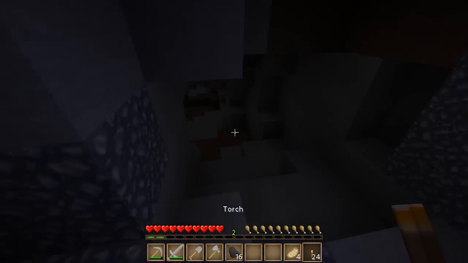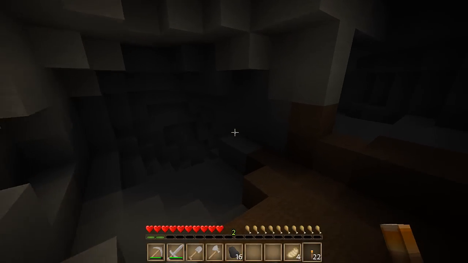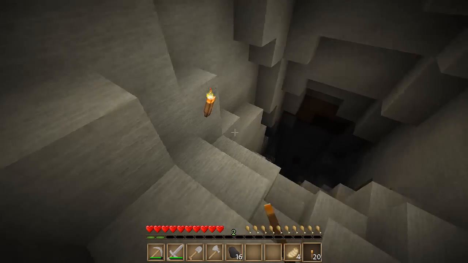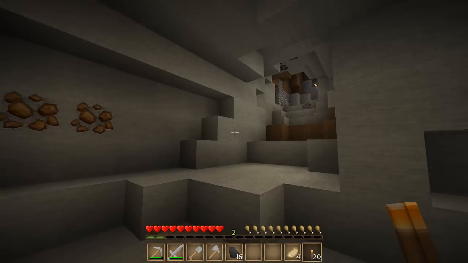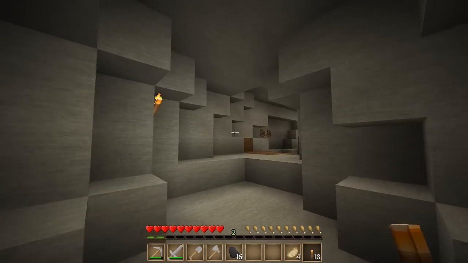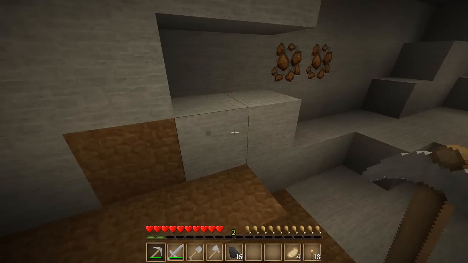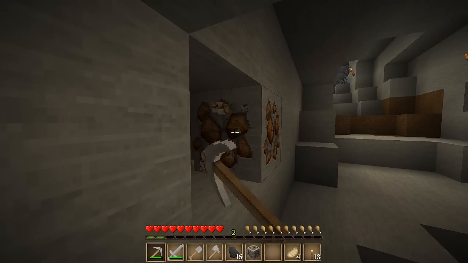All right, let's get a torch out here. Come on. What do we got? Oh man, this is looking pretty good for a mine, I tell you that. All right, gotta watch out. Gotta be careful here. All right, we got a dead end here. That's good. A dead end is good because we can protect ourselves. Start getting some iron right away.